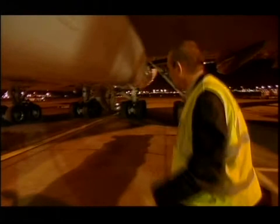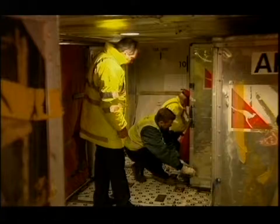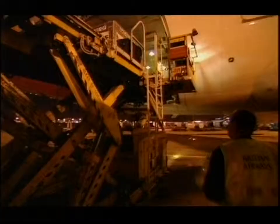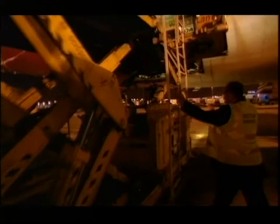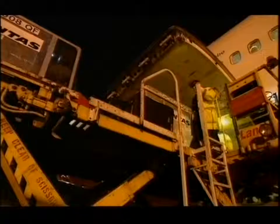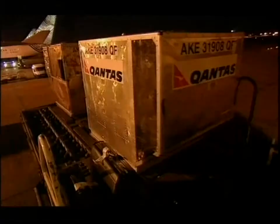As the hunt for Mr. Hall continues in the terminal, the hunt in the hold for Mr. Hall's bags is well underway. Ah, looks like we got one. Brian, is this one? Oh, OK. It's good. Mr. Hall has checked in more than one bag. We've got three bags, which I found quick, but we haven't found the passenger.